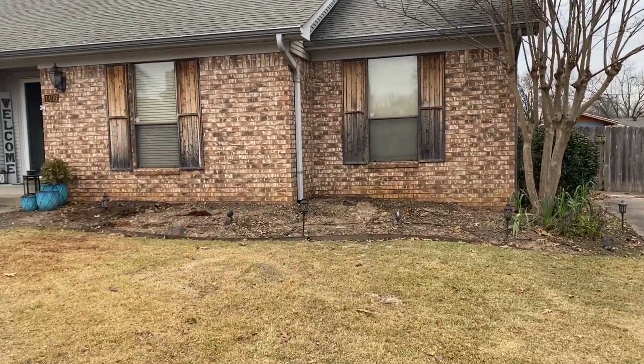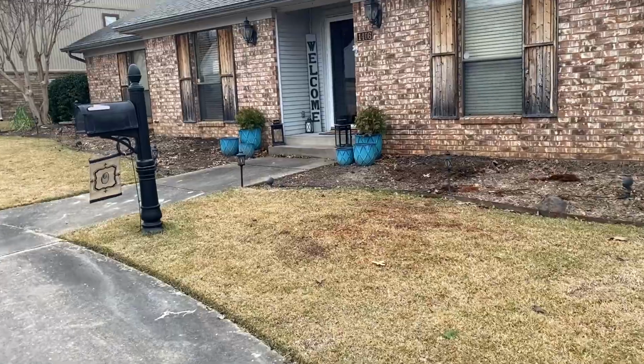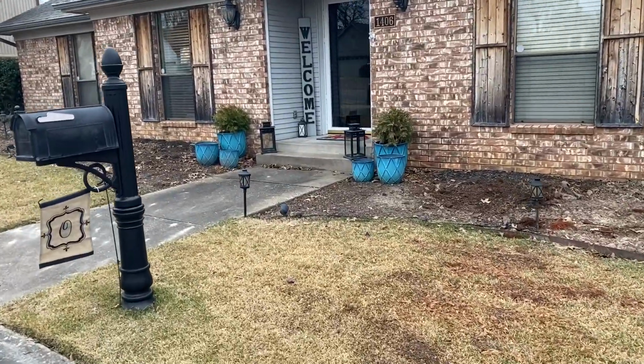It's especially pretty. And then here are my containers. So you can see these are the containers I've had for a while.